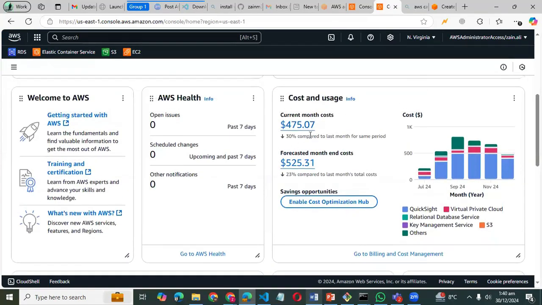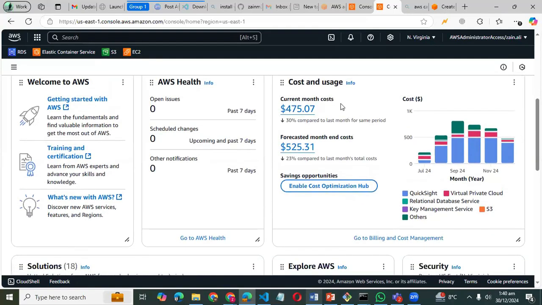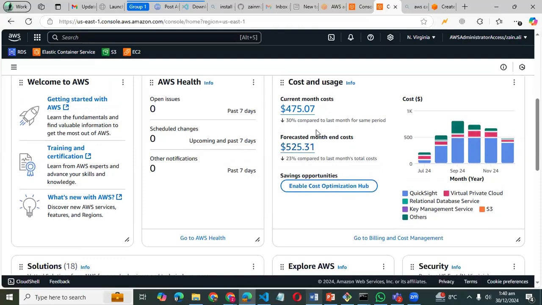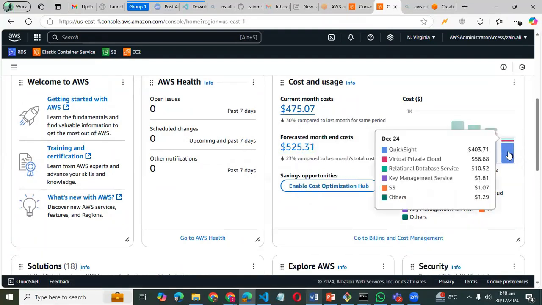If you can see here, my monthly cost for this account is approximately $525, because currently it is the 30th, so from 1 to 30 it cost me $475. And if I want to check which services give me the cost, it says QuickSight has $403 for this account, VPC has $56, and RDS has $10.